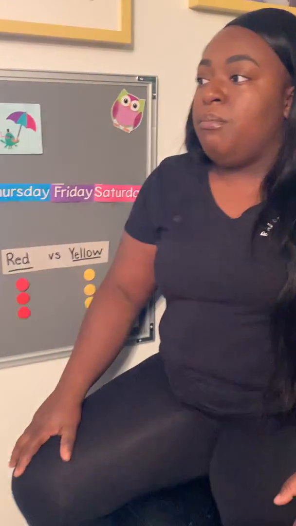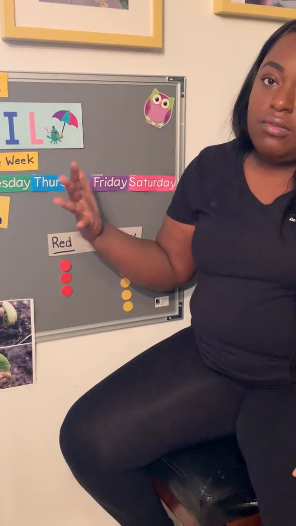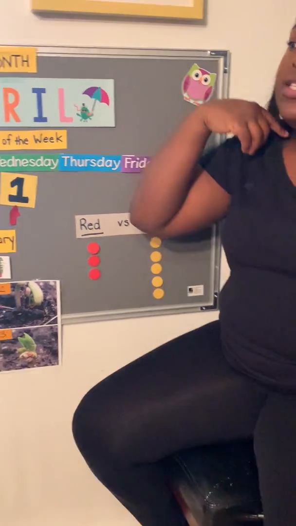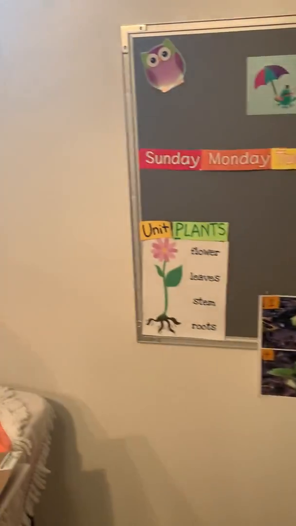All right. So now we're going to go into talking about plants a little bit more. And I have a song for us, a little song or like poem that we're going to look at. It's called The Parts of a Plant. All right, so let's go and look at our Parts of a Plant song.